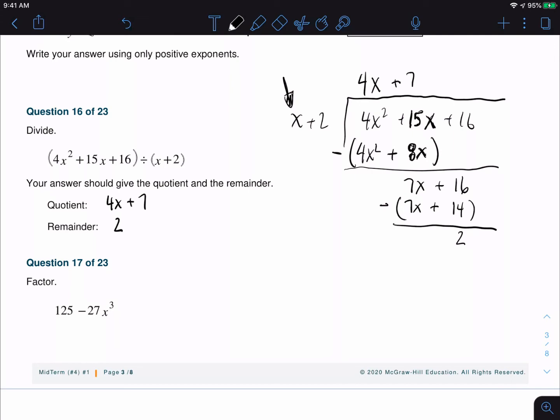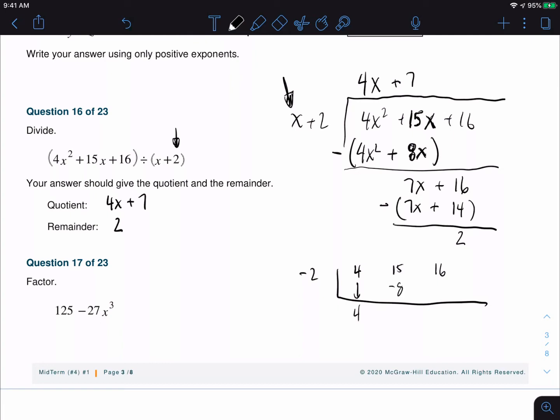I can't remember on Alex if it shows you synthetic. What would that be? Synthetic looks like this, so it probably doesn't. So it would look like this. I just take the numbers that are in front of the polynomial, and then I take the opposite sign of this number here. Since it's just x, I would go -2. So I'll show you, but don't worry about it. I'm just going to demonstrate it real quick. So that 4 would just come down, and then what's 4 times a -2?